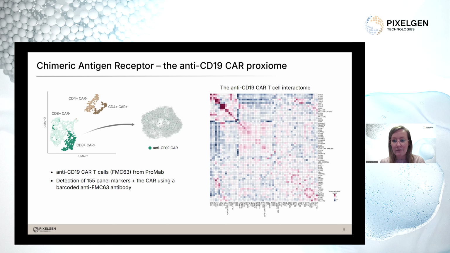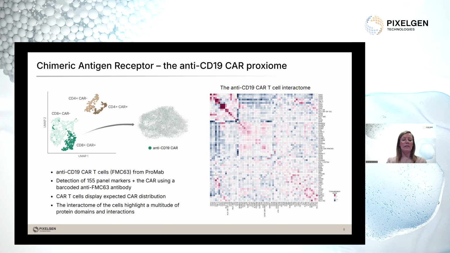For example, here you can see a tetraspanin-rich domain. Tetraspanins are well known to localize with each other. You also have lipid raft-associated molecules showing high degrees of colocalization, etc. So let's focus then a little bit on the CAR receptor and what interaction partners the CD19 CAR receptor has.